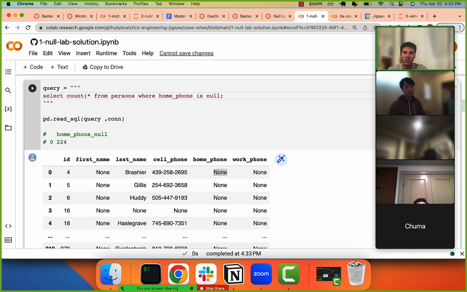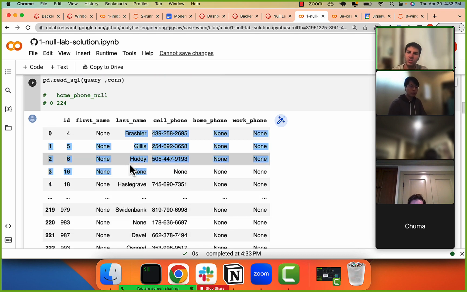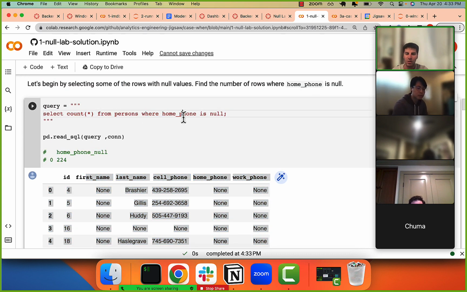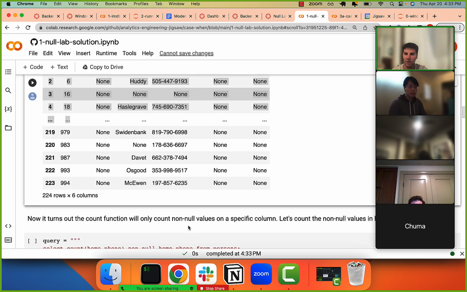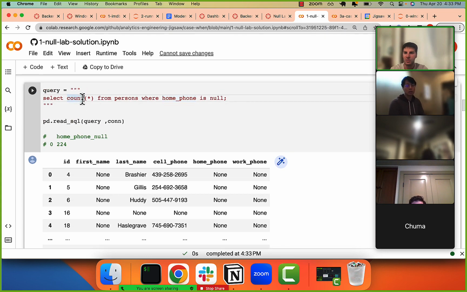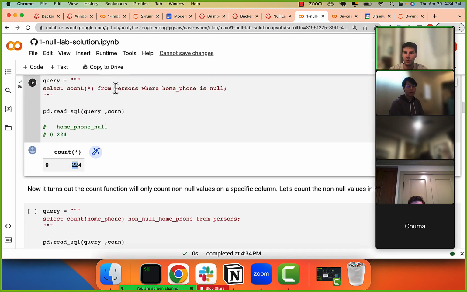It's really valuable to keep track of the dimension when you are writing SQL, like what your query will do to the dimension of the data. By the dimension of the data, I mean the number of rows. So a simple where clause gives us, it looks like, 224 rows. If we do count star, it gives us one row that counts them up. And we can do count star as missing home phone, or home phone null.